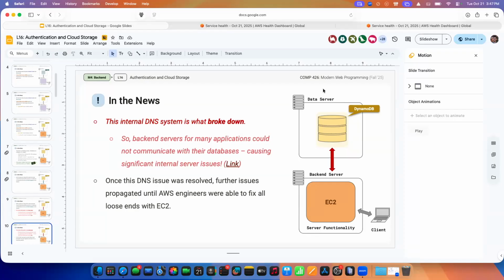So that's why even large companies like Netflix and Venmo and even Vercel, everything went down and they all had to figure out and basically wait for AWS to fix it, right? So it is a little bit of a scary thought that a lot of these things that run our world today are often only relying on a very small number of providers. And so if something does go wrong, for example, I believe there was an issue with Cloudflare a few years ago, and there have been issues that have caused major disruptions. So it's something that the engineers at these places always have to keep on their toes to try and prevent.